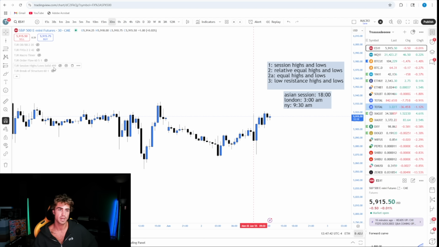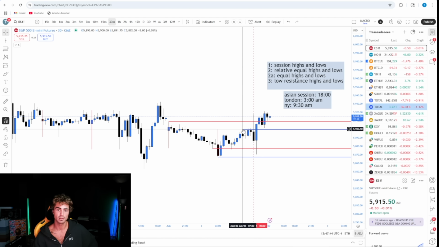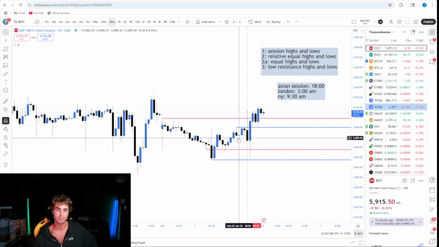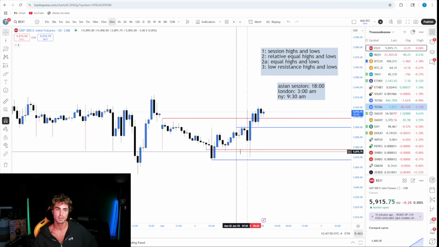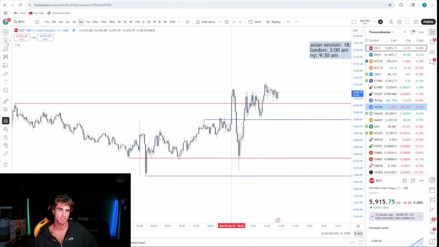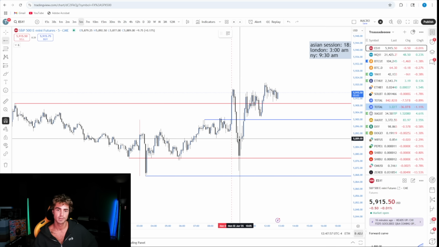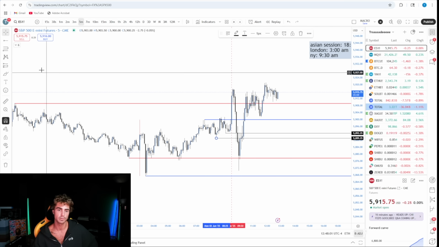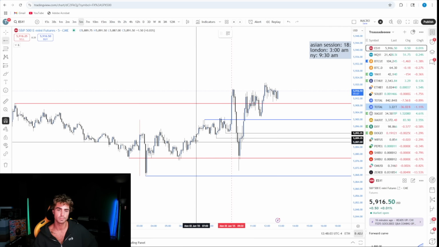Let's go ahead and put these back on here. We took out London session highs and Asian session highs. We made a reversal down, and then we also came down and took out, boom, these lows right here, which were actually forms of low resistance liquidity on the low time frame. So we can see there's a low right here, there's a low right here. These two are low resistance draws on liquidity. There's lows on the 5-minute time frame, pretty much all the way down throughout here.